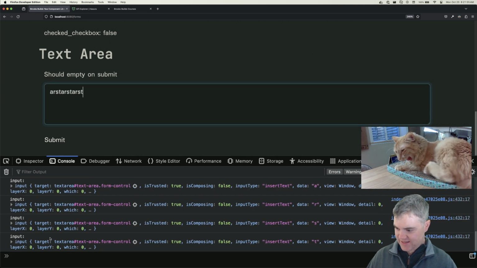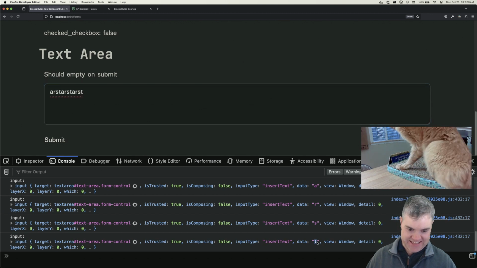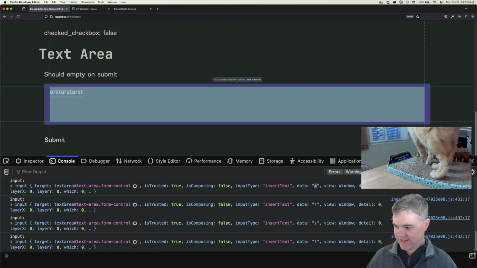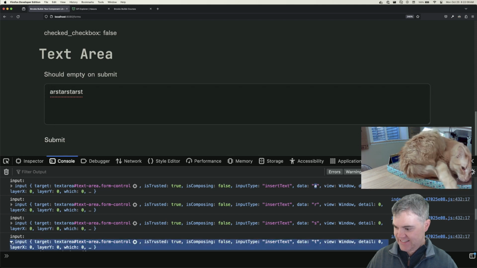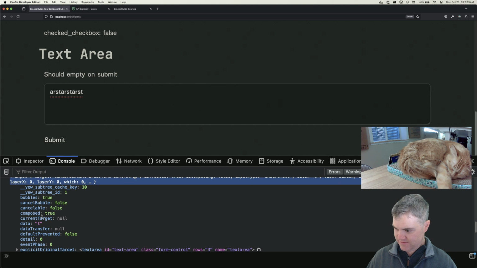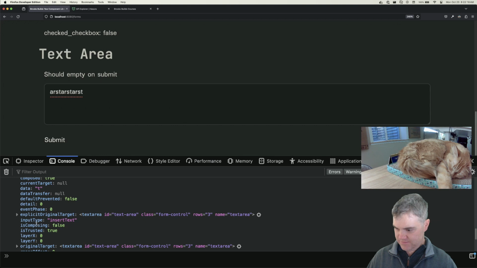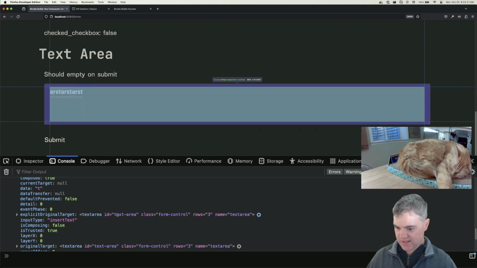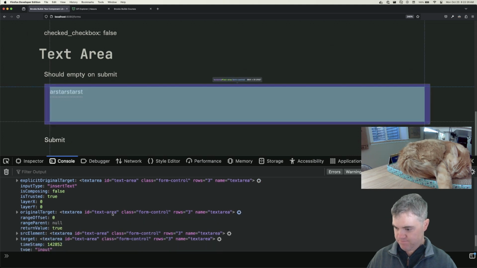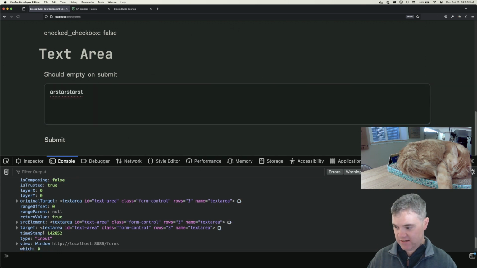Okay, so here's all my stuff, my input coming in. Oh, look at that. I have data, and each time it runs is one of the keystrokes, one of the characters coming in. But can I see the full data too? So here's the data. I have the explicit original target, which maybe I can use to get the value of it. I have the original target. I have the source element. I have the target.